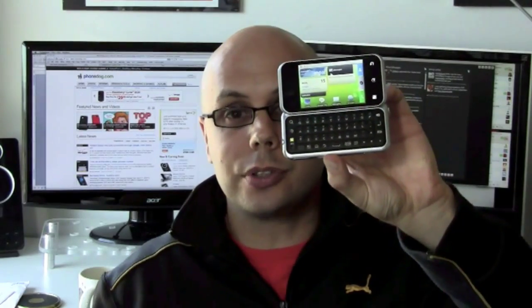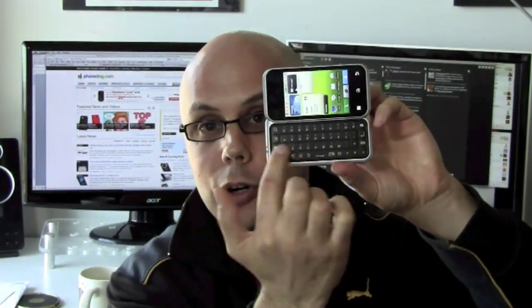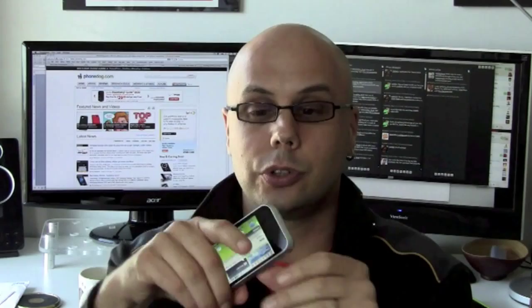The Backflip, of course, has the special Backflip form factor. The horizontal flip phone, touchscreen on the front, and then you open it up, you get your keyboard, and on the back of the touchscreen is actually a trackpad for controlling navigation on the touchscreen. You also get a 5-megapixel camera located on the keyboard, so you can use it for self-portraits, or when the phone's shut, you can use it for taking pictures the old-fashioned way.